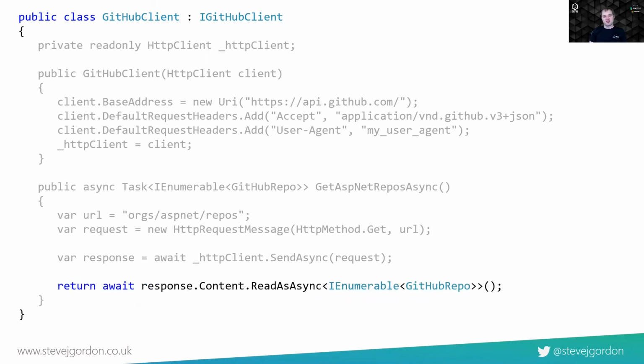So we can use this ReadAsAsync method here from Microsoft.AspNet.WebApi.Client, which is another package you can bring in, or it's included in most ASP.NET Core solutions for you. What this provides is a helper method where I just provide the type that I want, and behind the scenes, it's going to use the streaming API and actually use Newtonsoft JSON as was intended, without creating that intermediate type. So all we're allocating is the final object that we want from the deserialization. And if you're using System.Text.Json, it's just as easy because they have APIs that you can call that directly deserialize from a stream, and that's the right choice there too. So this will give you better performance in many situations where you've got higher load or bigger responses.